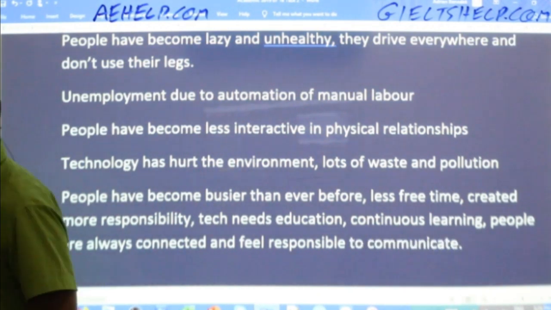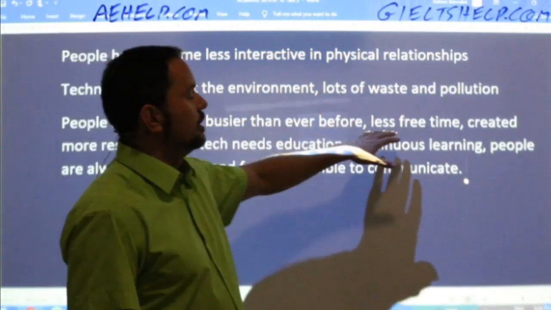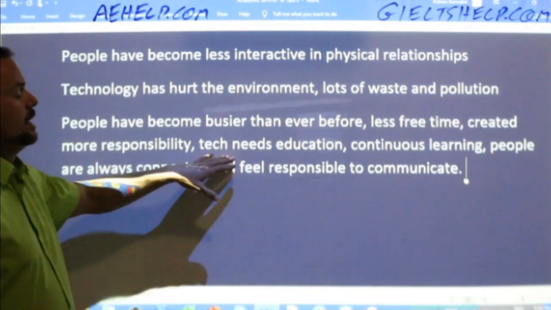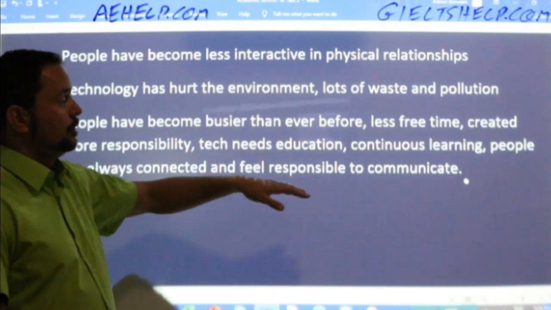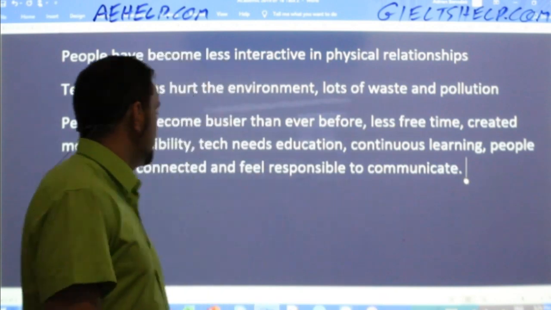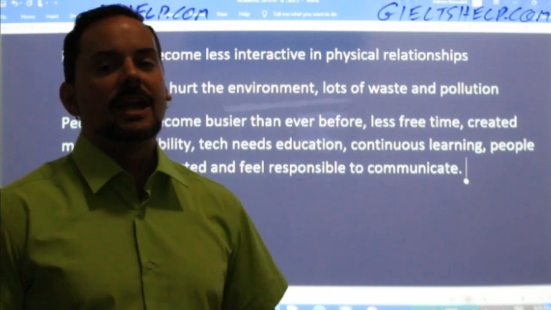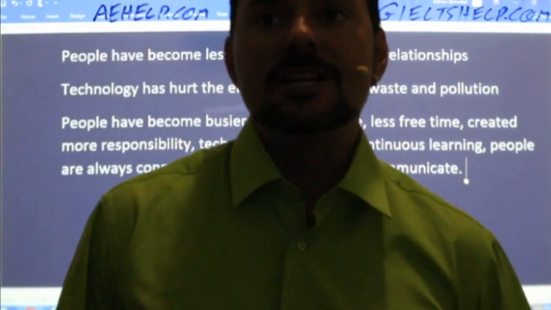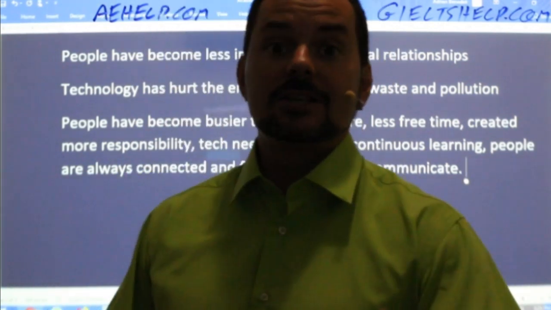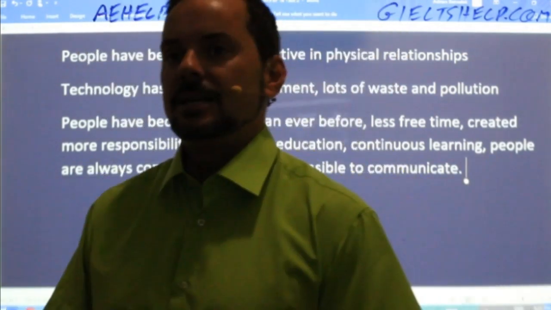Okay, so I'm just throwing a few ideas at you. So people have become busier than ever before. They have less free time. We've created a lot of responsibility. Technology needs education. We have to learn to use computers and software and smartphones. We're always learning. People are always connected. We always feel responsible to communicate. How do you start your morning? You open up Facebook and you see if you have to maybe reply to a message or like somebody's post, because if they don't, then they're going to be angry. So it's made us very busy.